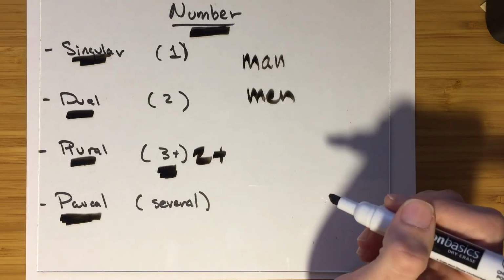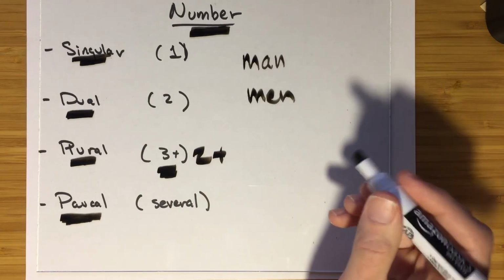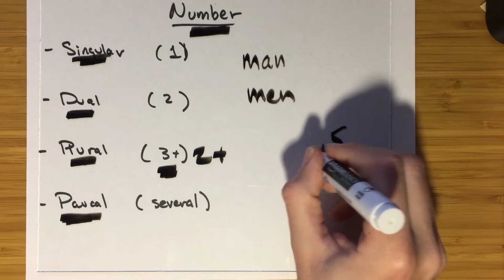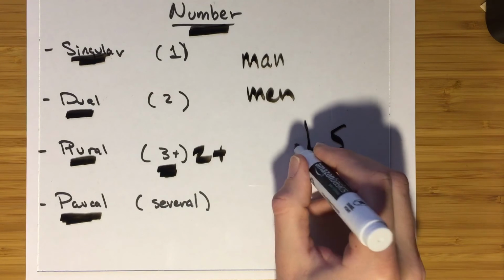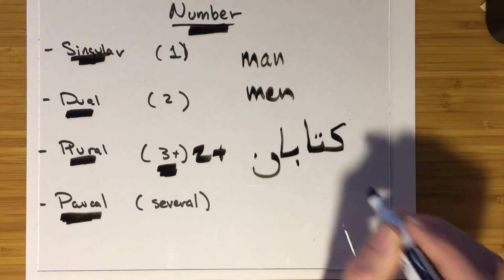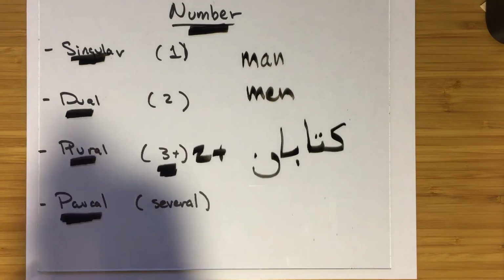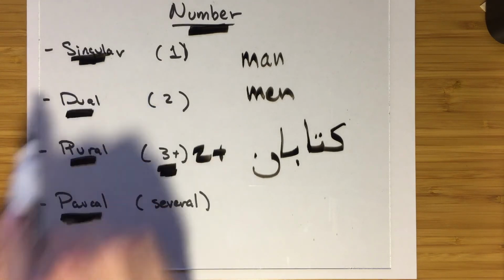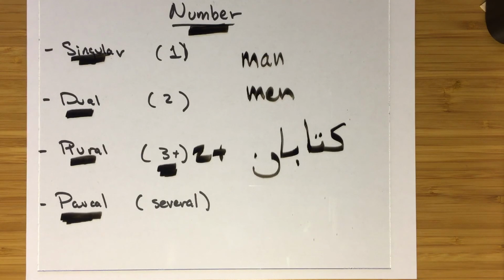And then in some languages, so let's do an Arabic example. Kitab, kitaban always refers to two books in Arabic, for example. So again, these are noun and adjective categories and oftentimes verb categories.